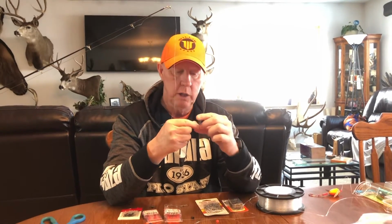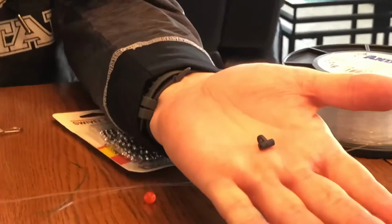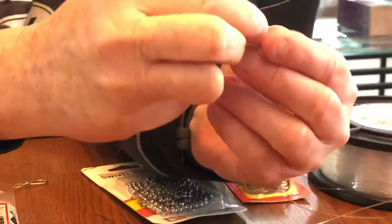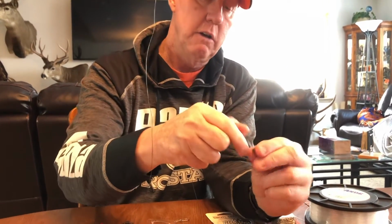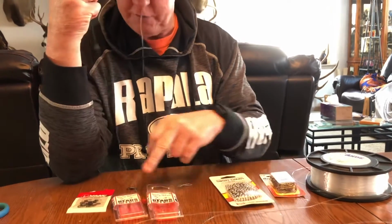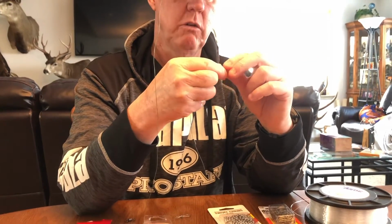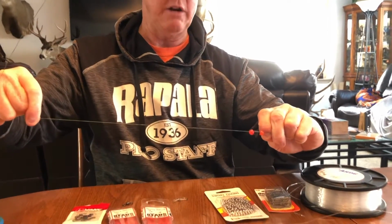Oh boy, I'm getting old. I need reading glasses. Okay, there we go. So I got a bead on there. Again, that's your tip protector. Show them that, Mark. That's a little slider. It's a little plastic gizmo. It slides up your main line. You can see it's got a small hole for your line. It's got a bigger one to clip onto. Slide that on your main line. And then we slide one more bead. Doesn't matter if you use size 8 or size 6 beads. That's up to you. Personal preference. Okay? There it is. We've got bead, slider, bead.